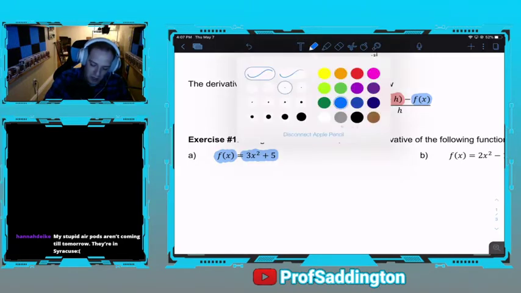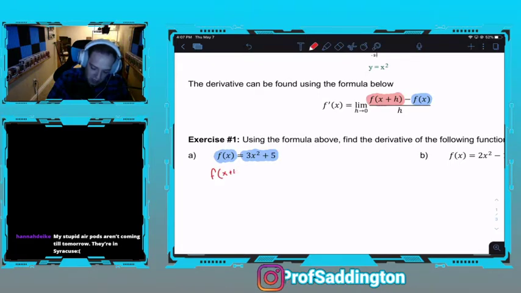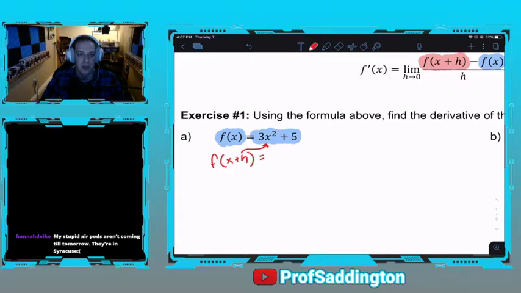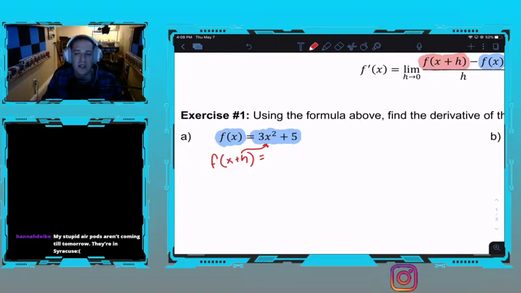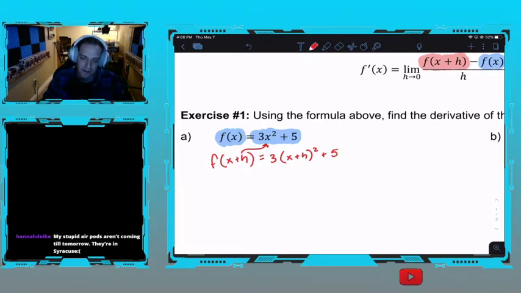So what I'm going to do is, since we already know f of x, we have to figure out what f of x plus h is going to be as well. So in order to find f of x plus h, all we're going to do is take the x plus h and plug it in for the x in f of x. So this is really starting to go into pre-calculus and calculus. But what I need you guys to understand is it's still substitution. It's still stuff that we have done in the past. So I'm just going to take that x plus h and substitute it in for x. And then I'm just going to simplify that down to the best of my ability.